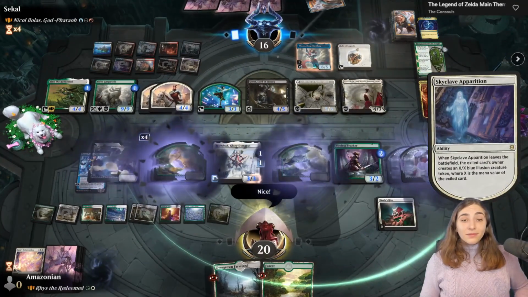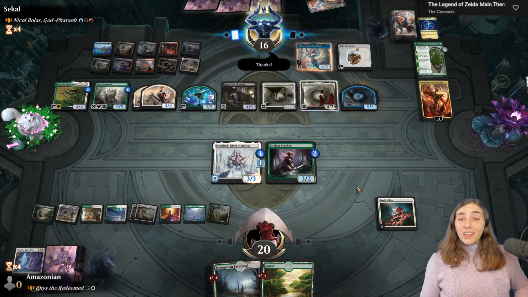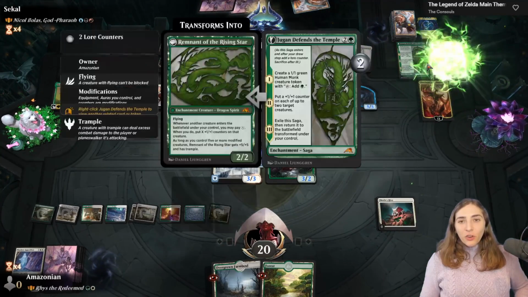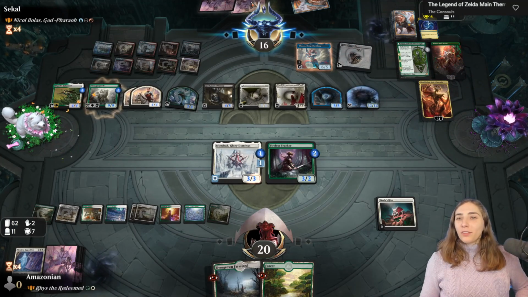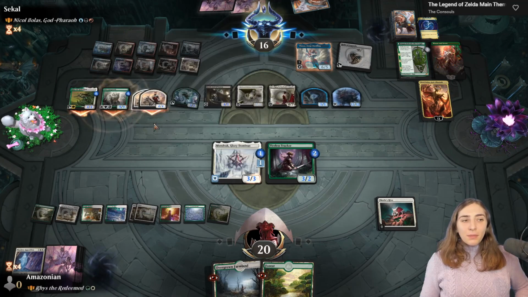Nice. Nice. No longer will our Craterhoof Behemoth win us the game. They also stole a Wren and 7. Okay, so now we're back on the Gimme the Tristani gameplay. I still think one of these 2 cards is Tristani. An incoming Gargaroth.